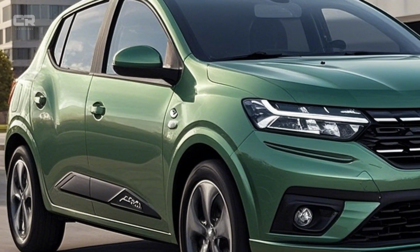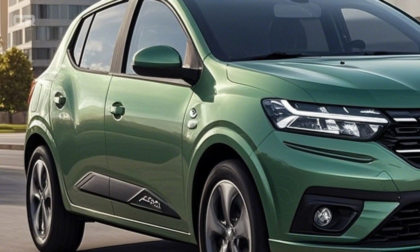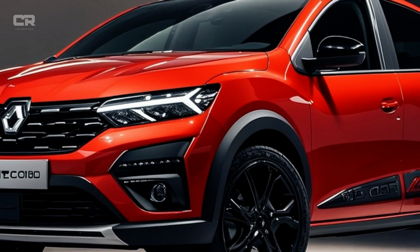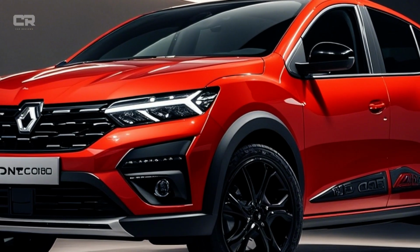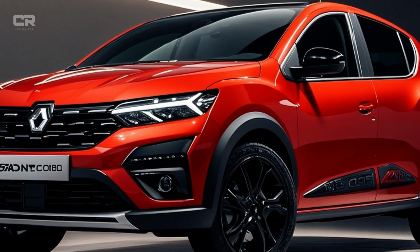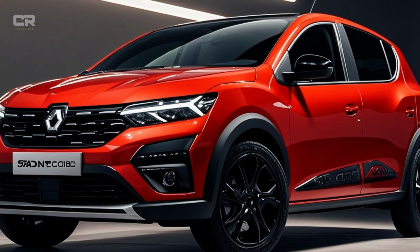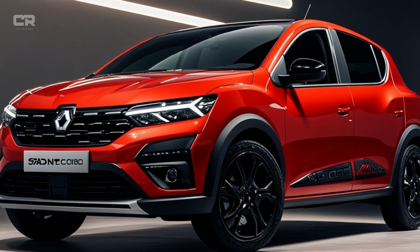Let's delve into who the Sandero's primary rivals are. Number 1. The Ford Fiesta, Volkswagen Polo, and Peugeot 208 are conventional B-segment hatchbacks that pose as competitors to each other. Although these cars offer a smoother driving experience and luxurious interiors, their price tags tend to be steeper than the Sandero's. In contrast, the Sandero boasts superior value for money, while also providing more interior space compared to its counterparts in this class.